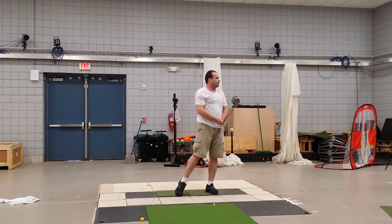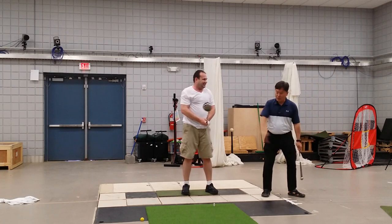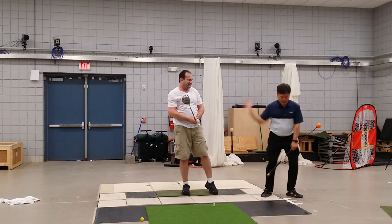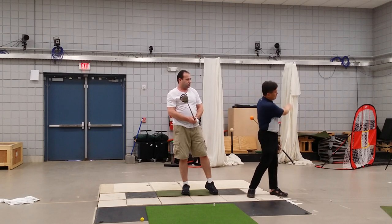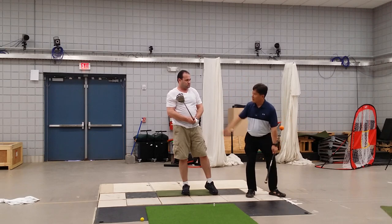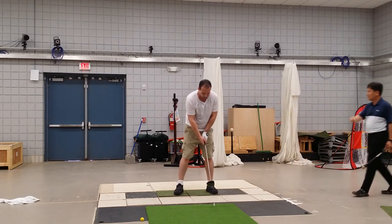So it's really good now, a lot better. At the top of the backswing, instead of coming down directly, have more time here, and then let it go. For that, you have to do the same thing. At the end of this motion, give enough time here, and then bring it back. Although the motion is fast, give enough time here, and then let it go. No rush.